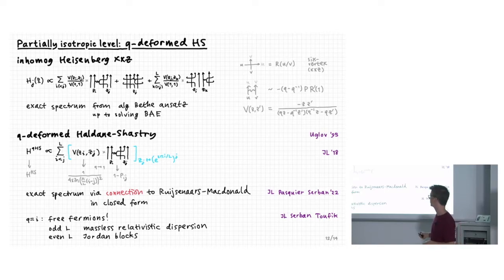For the Heisenberg spin chain, there's a special version which is U_q sl2 invariant, and that too is known, if you take Q to i, to have Jordan block structures, but in that case, the biggest Jordan blocks are always just 2 by 2. Here we get arbitrarily large Jordan blocks, and I think it has to do with the fact that we have much more symmetries, and these Jordan blocks are somehow related to the affine descendant structure. But this is something we don't really understand yet, and we're working on.